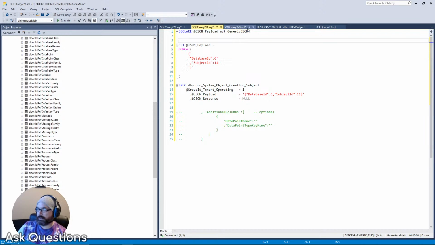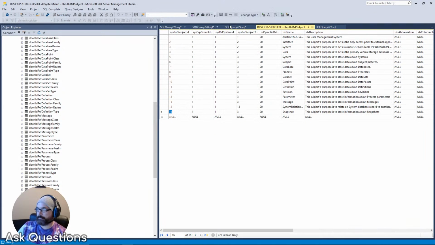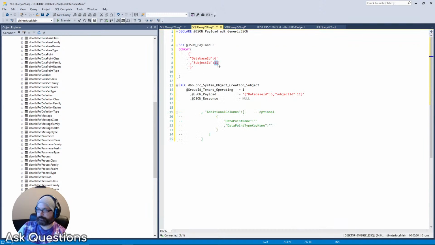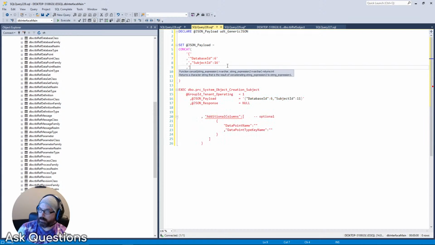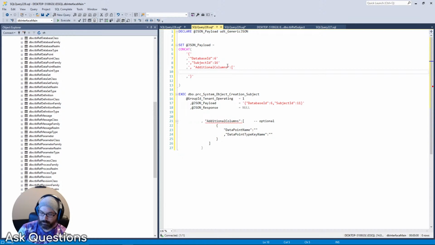So our new subject ID that we inserted was 16. And I want to give it some additional columns. So let's figure out what we need for this snapshot data.